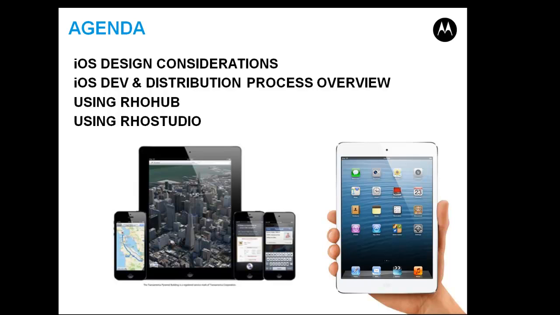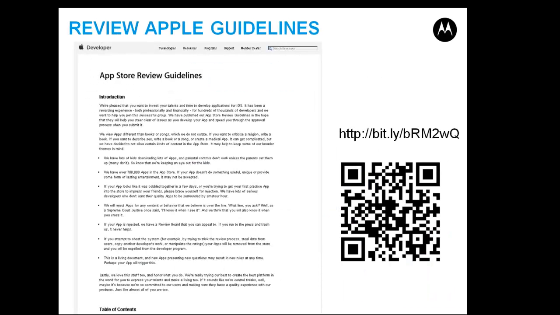I'll be spending most of my time on that, and then at the end, if we have some time, I'll show you how to do it on a Mac, if you do have a Mac, with RhoStudio, and you have two choices there. So we'll cover the full gamut. Hopefully, it'll start off easy, and then we'll get a little bit harder as we go through it.